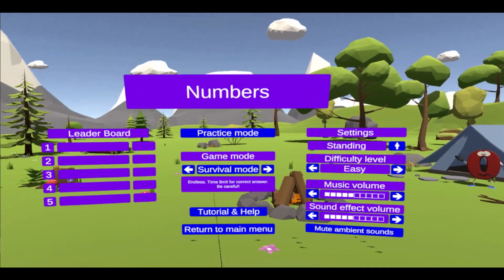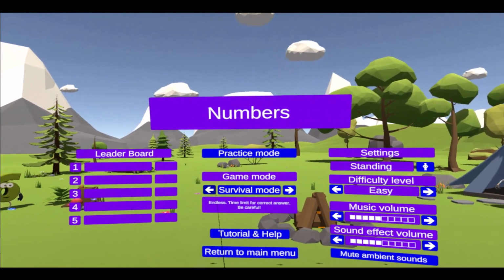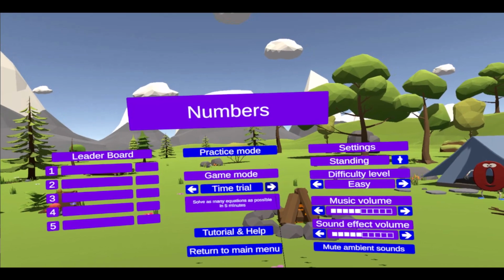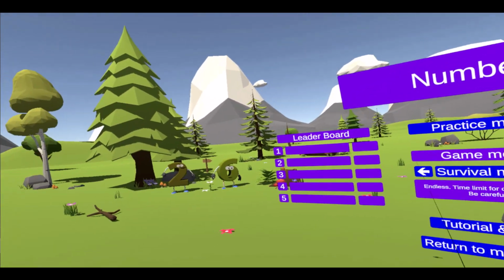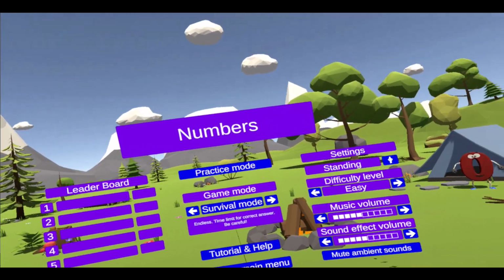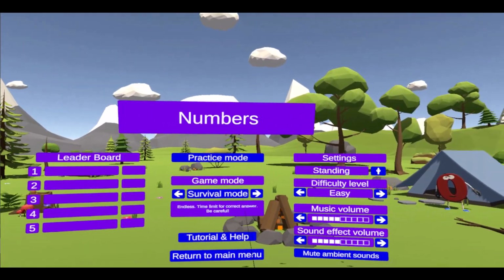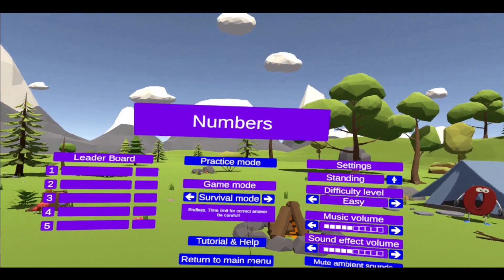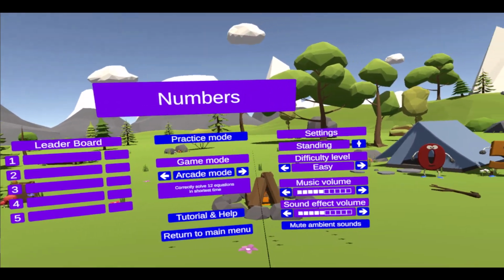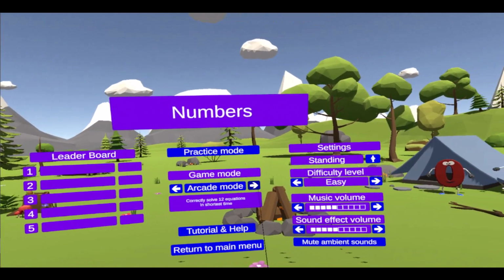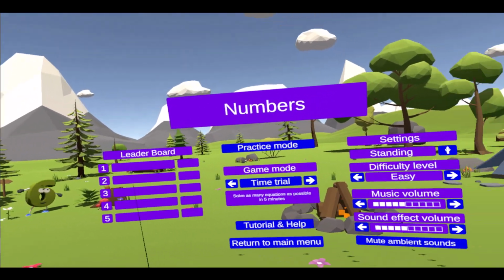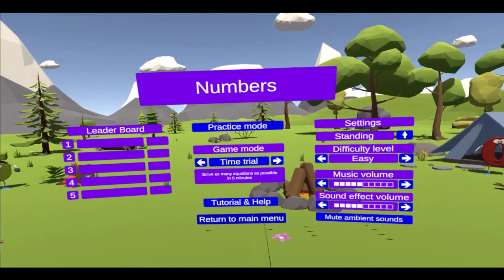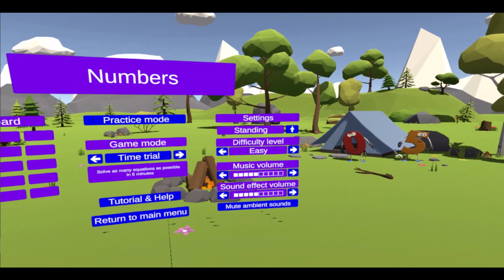So that's the main modes here. So again, practice, arcade, time trial, and survival. And the whole idea behind it is obviously mental computation. So you want to be able to develop your mental computation skills to be able to do calculations and guesstimates in your head. And we've got different modes in order to encourage the player to play different styles and different strategies, and also leaderboards for retention and achievements. So let's go back to the main menu now and look at the letters game.